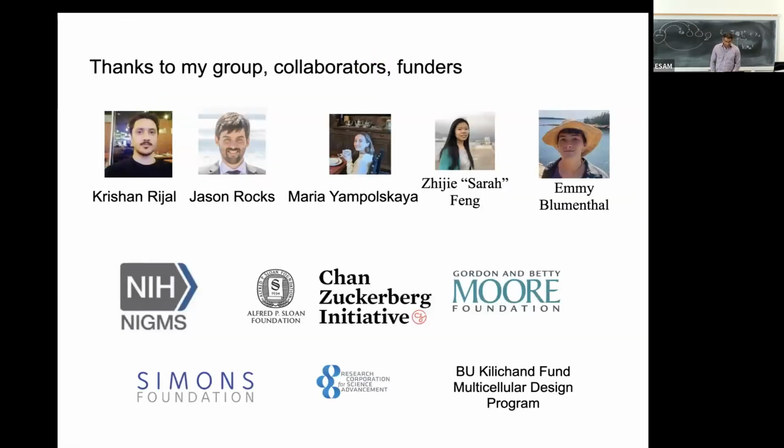And as I said, that's the group. Everything I do is because of the group. The stuff I showed you on single cell stuff is done by Maria, and Emmy and Sarah are very involved in the microbial ecology stuff. Jason, who's now at a startup run by Josh, was also very involved in many of these things. And Krishna is a new postdoc in the lab working on stuff I didn't talk about. Stuff about differential Gillespie algorithms and using transformers instead to try to think about genotype to phenotype fitness maps.